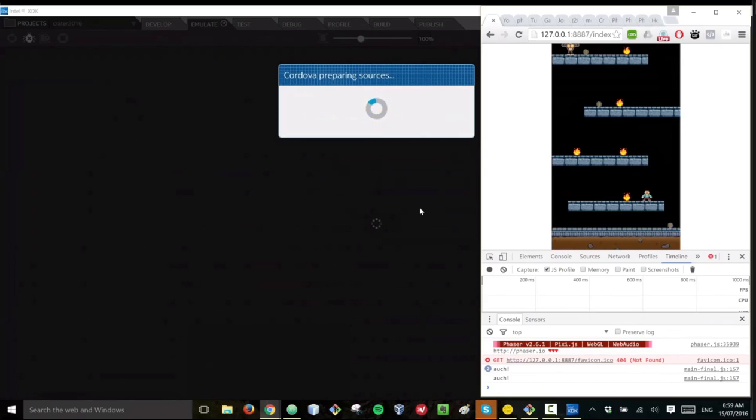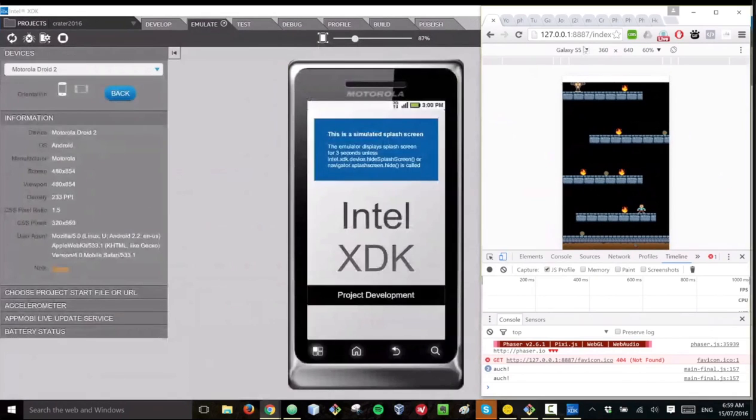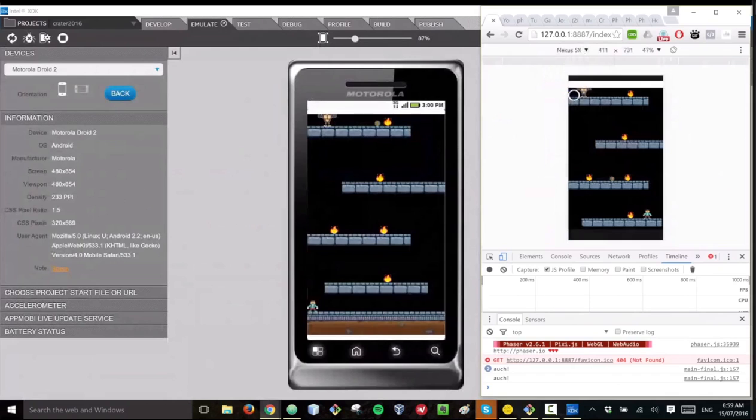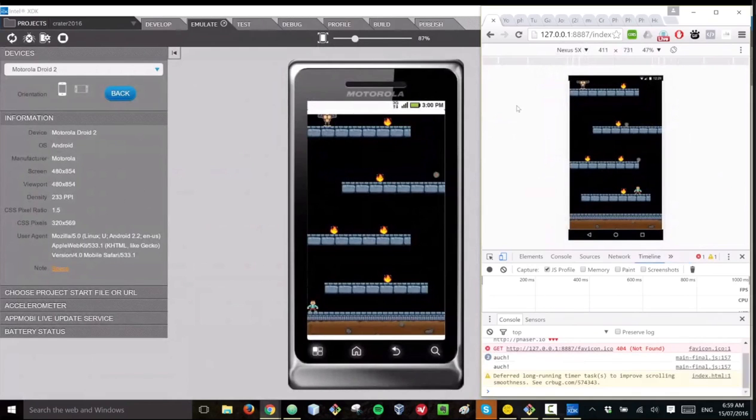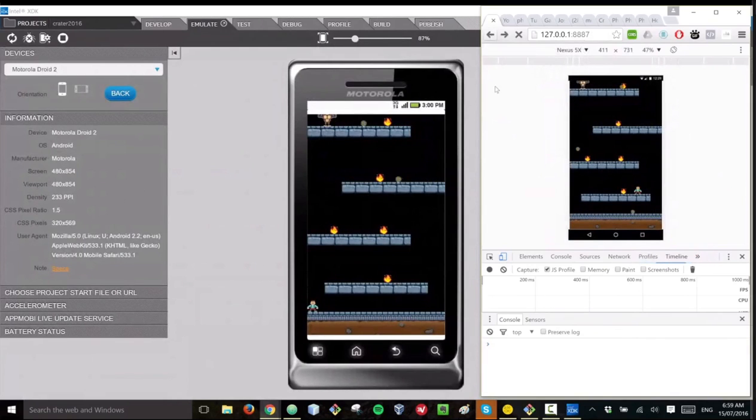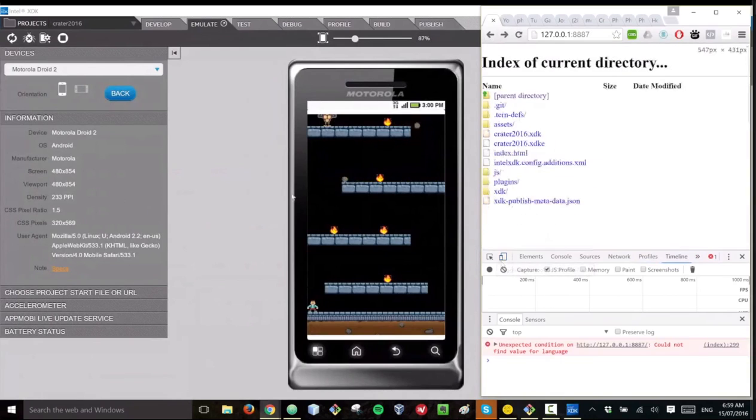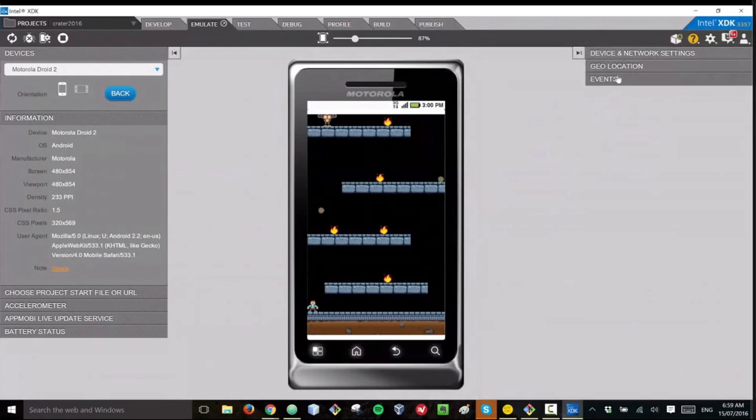So this is kind of like the development tools that you can have here as well. You can simulate a Galaxy phone or Nexus, and you can simulate the touch screen. So it's loaded now, but it also has these other things. You can manually trigger some Cordova events, so it can come in handy for some situations: accelerometer, battery status, things like that.